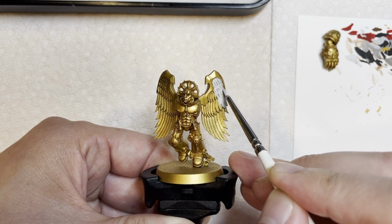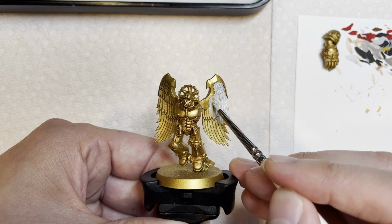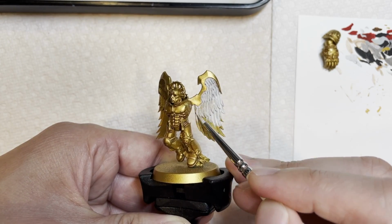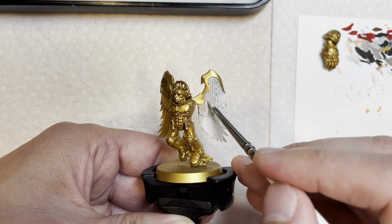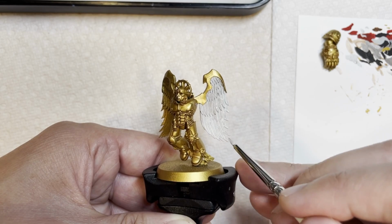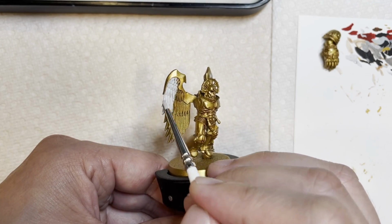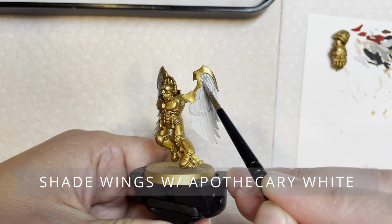Next thing that you're going to use is the Ulthuan Grey. The reason why I use Ulthuan Grey is mainly because it has better coverage than a lot of the white colors that Games Workshop puts out. The colors seem to be a little bit chunky if you're using something like a White Scar or a Corax White, which I'm not really a fan of. And when you're looking at the wings right now, it pretty much looks 100% white because of perception. I'm sure if you put that side by side with another white color, it would probably display as a grey.